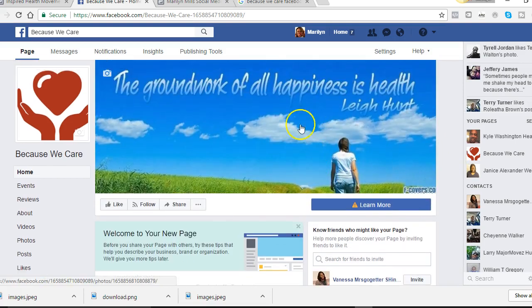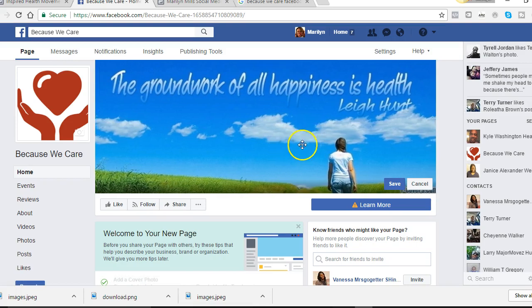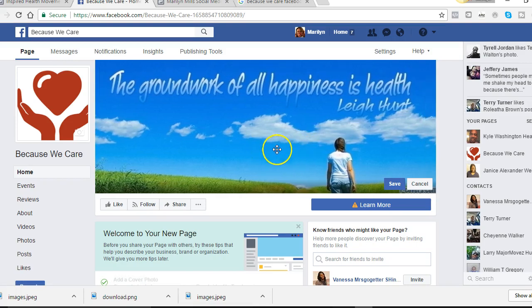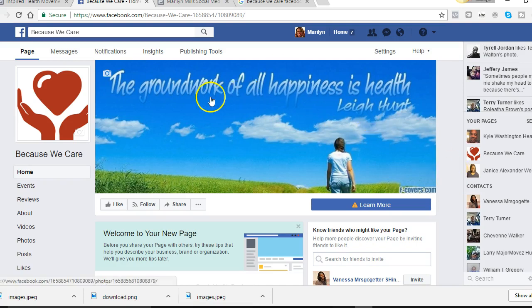selected. Now I'm going to go back over here and reposition this. You may not want the facebook.com thing to show. It may not be an issue for others, but it just lets you know that you can actually use these covers because they're sized for Facebook banners.